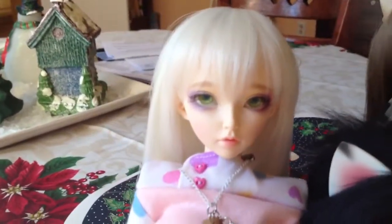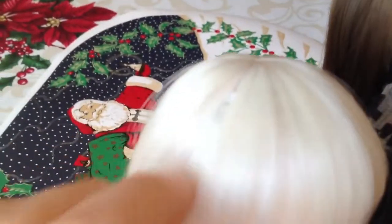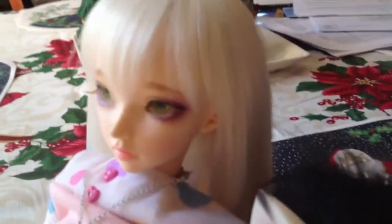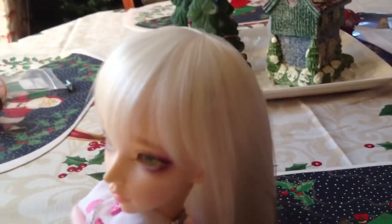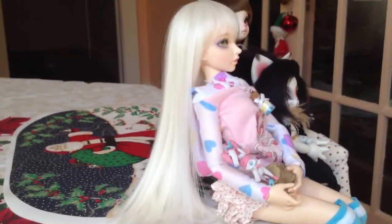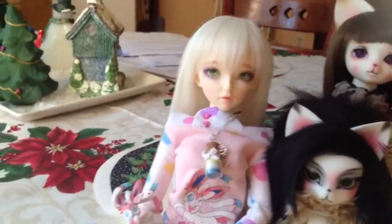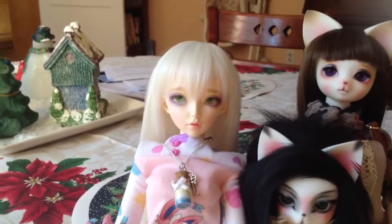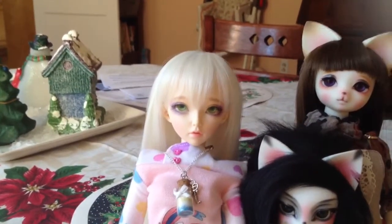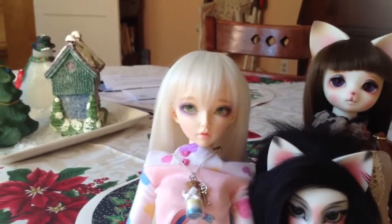The only complaints I have with it — as I mentioned before — are that in certain spots it's so thin that you can see the cap underneath it. With some styling and brushing it's not too noticeable, but it shows through as dark spots a little bit. But I love it on her — it's pretty much exactly what I had in mind. So, are Leake wigs worth the price? I would say yes. I'd definitely prefer having one of them for their price than wasting my money on something that doesn't look good.